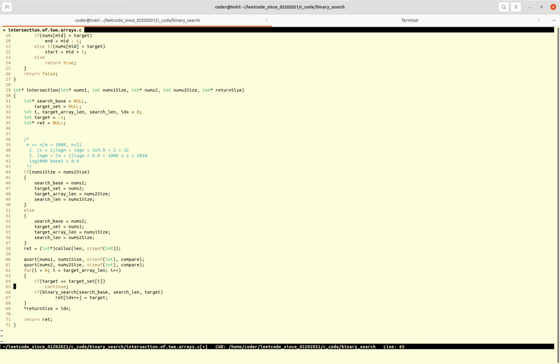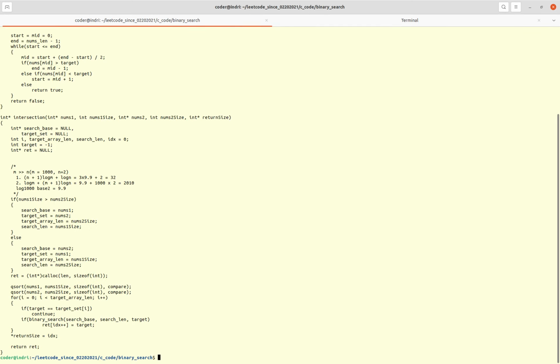I do binary search for each one, and if found, we add it to the return, else just skip it. And we have the index equals 0 as the initialization value. Okay, I think that's all for this implementation.